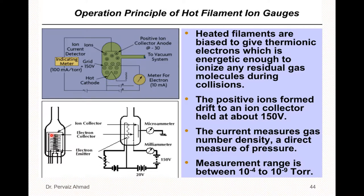There are different parts in this section. There is the ion collector and the electron emitter. This portion has been enlarged here. So here we have electrons and meters. We have the micrometer for electron measurement, that is, for current measurement. We call it a micro emitter because it measures the current in microamperes.